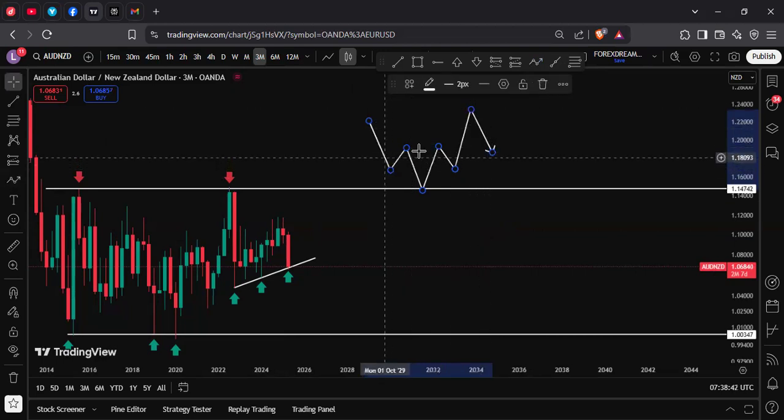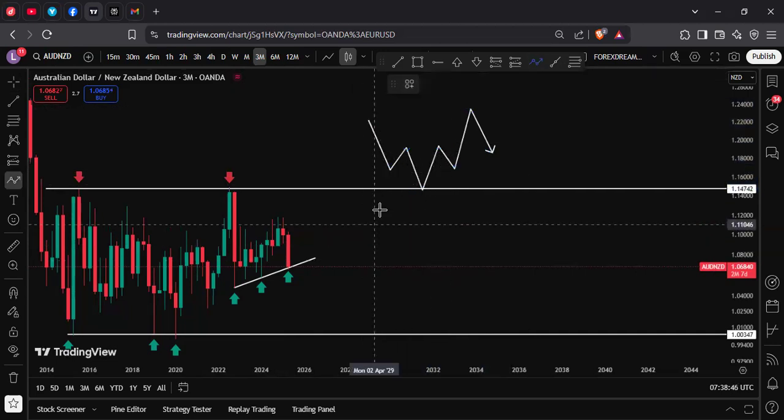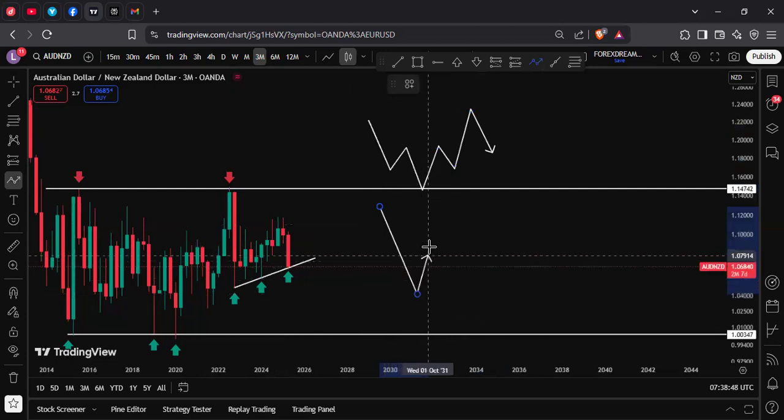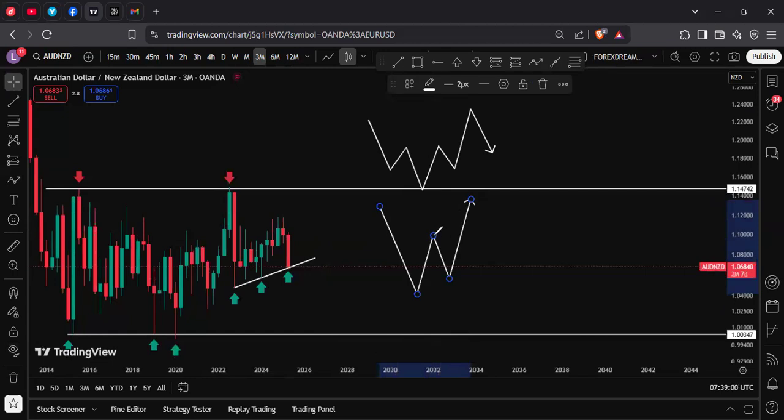You might see something like a head and shoulder, but not always. Sometimes it's going to be something like this. The market will go up and come down, actually somewhere here, and then it goes up. Now that you see a structure like this one, this is where you need to pay attention. A new resistance was created here, but on a smaller time frame, or you can say a new high was created.